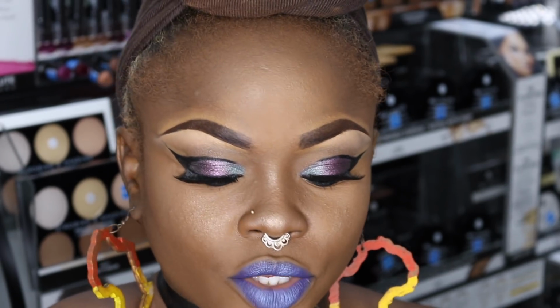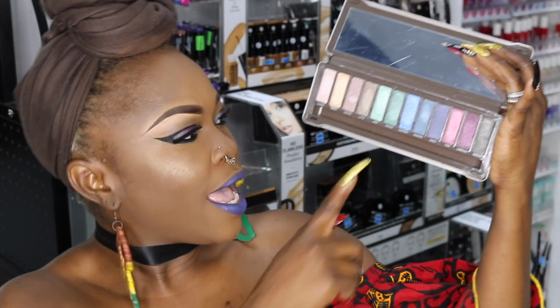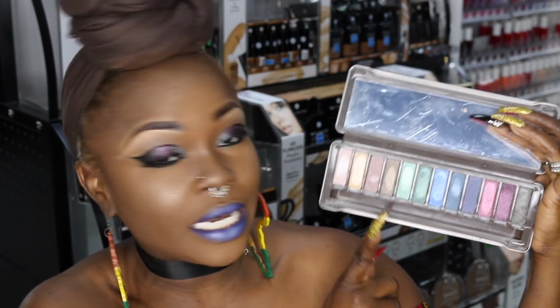Not bad at all. So, alright, let's talk about how I feel about everything. I chose this color because of what I'm wearing, and I just like the darker colors, but they don't translate on my eyes as they do in the palette. It looks deeper in the palette. When it gets on my eyes it's a little bit lighter, and some may say that's because you placed a base underneath it. Well, the base that I placed underneath it is a dark color base, which should draw out the darker undertones in the palette, which did not happen with this palette.